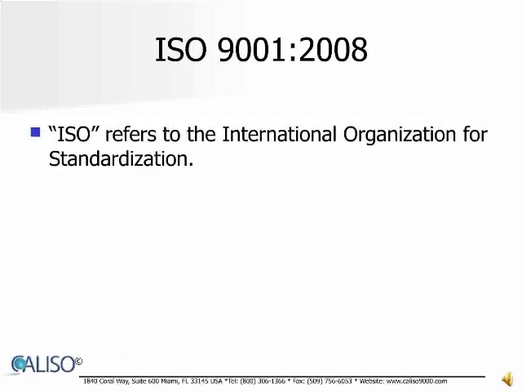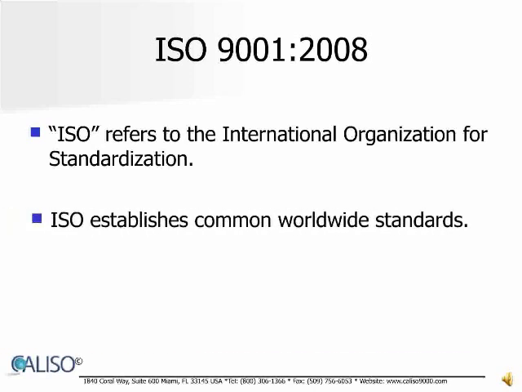The ISO in ISO 9001-2008 refers to the International Organization for Standardization. And ISO is the world's largest developer and publisher of international standards. Standards are simply documents that communicate requirements for the development, manufacturing, and supply of products and services. Having requirements documented and translated into a native language is extremely valuable in our worldwide marketplace. These standards really help ensure efficient and consistent results regardless of the country of origin of that product or service.